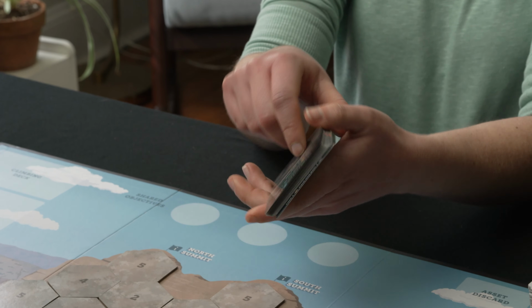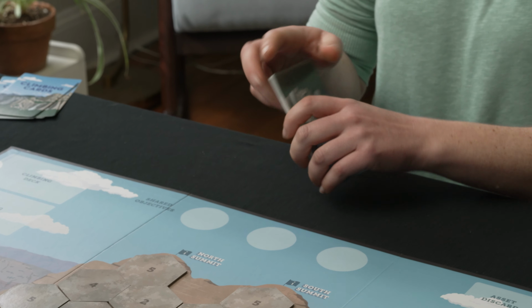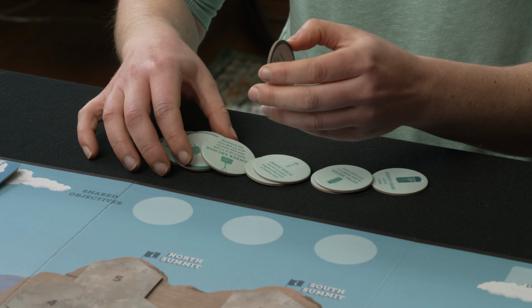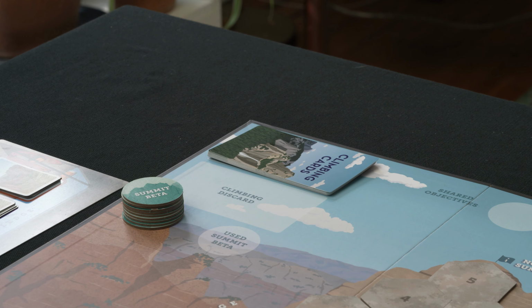Next, go through the climbing card deck and remove the cards with a teal band. Put those cards back in the box. Shuffle the remaining climbing cards and place them face down on the board. Look through the summit beta tokens and remove the ones with the teal band on the outside edge and place them back in the box.